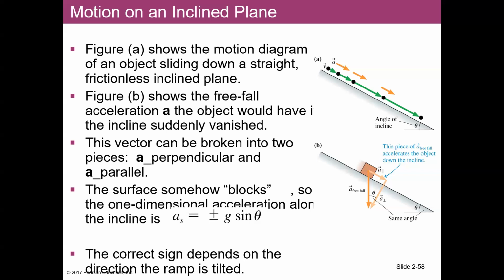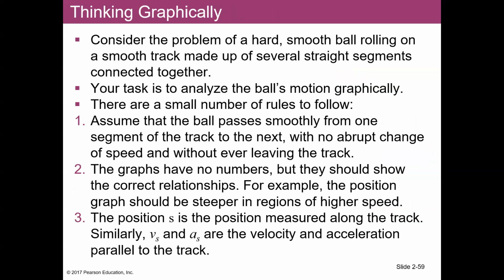Okay, so in the next slide, it's a long stuff about thinking graphically. And this is a really interesting problem where you just have a ball and it can go up and down different inclines, and that will affect the accelerations and the velocities and even the positions. One thing you have to assume is that the ball passes smoothly from one incline to the next, right? There's no bumping, as you would expect when you go from flat to straight up. Or not necessarily straight up, but up an incline.